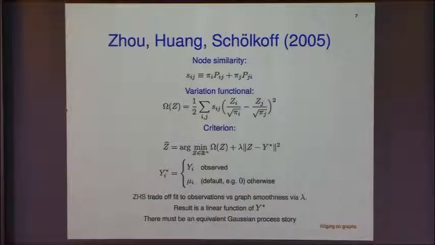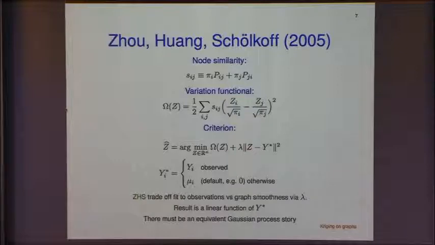Then they make up a variation functional for how rough the numbers z are. And it's a quadratic term where you weight things that are similar. So if they're not similar, you don't care if they have comparable z values. And then there's this funny division by the square root of PageRank. One way that's explained is if a vertex has an enormous PageRank, then you don't have to regularize its value of z as hard. But if it has a tiny PageRank, then you do want to regularize it a bit more. The criterion, they try to minimize this roughness, and then there's a penalty.